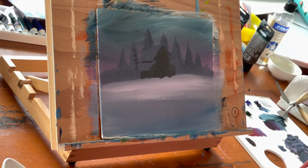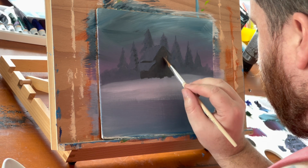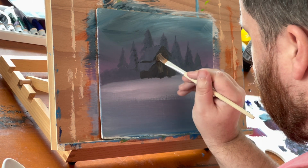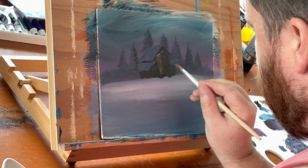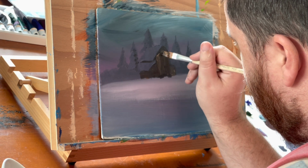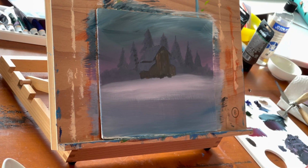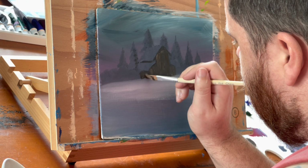But what I will say is, if you haven't used oils before, I do recommend getting into it. Maybe find a tutorial and follow that. There's really no shame in following a tutorial. You can learn a lot from them, and then once you're confident in what you've learned, you can go off and do your own thing, make your own painting, or even just do a simple apple or something like that. Once you've got the basics down, that's what they're there for. It's really handy, and learn from experience.